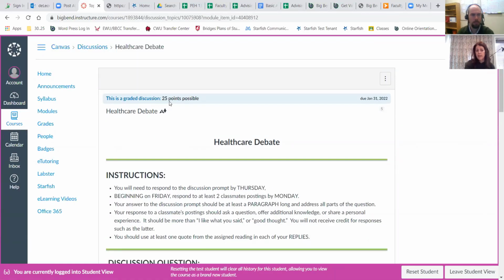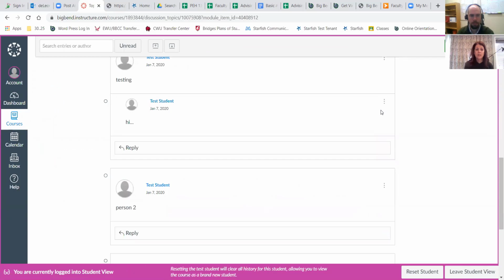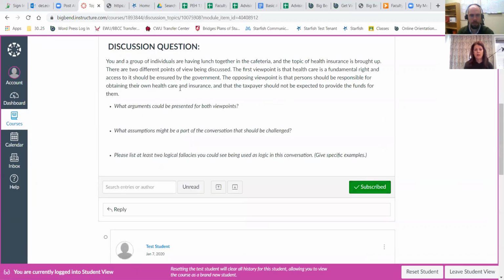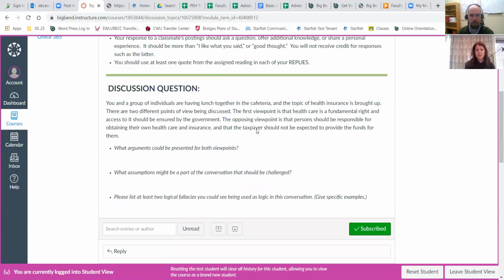You'll again be able to see how many points are possible, when it's due. And then here at the top of the page, you're going to see these tiny little boxes again. If you have a blue box, actually I think it's gray now, it's showing you unread items. It's got a number in it for you. And so if I scroll down here, I can see I have these couple of messages we sent, okay? My discussion topic is here.